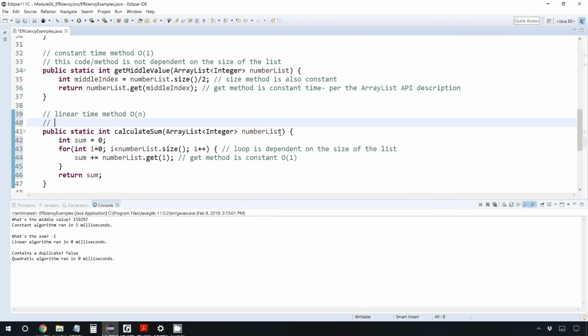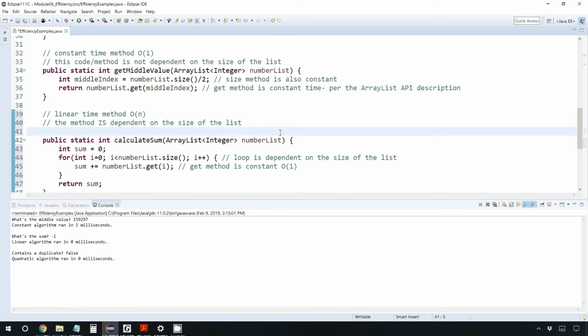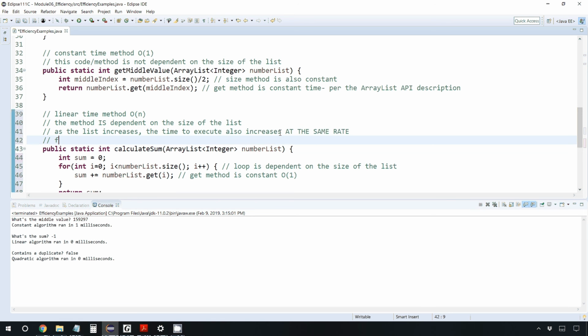And again, that means that the method is dependent on the size of the list. As the list increases, the time to execute also increases, and it increases at the same rate. So, for example, if we double the size of the list, we double the time it takes to execute.